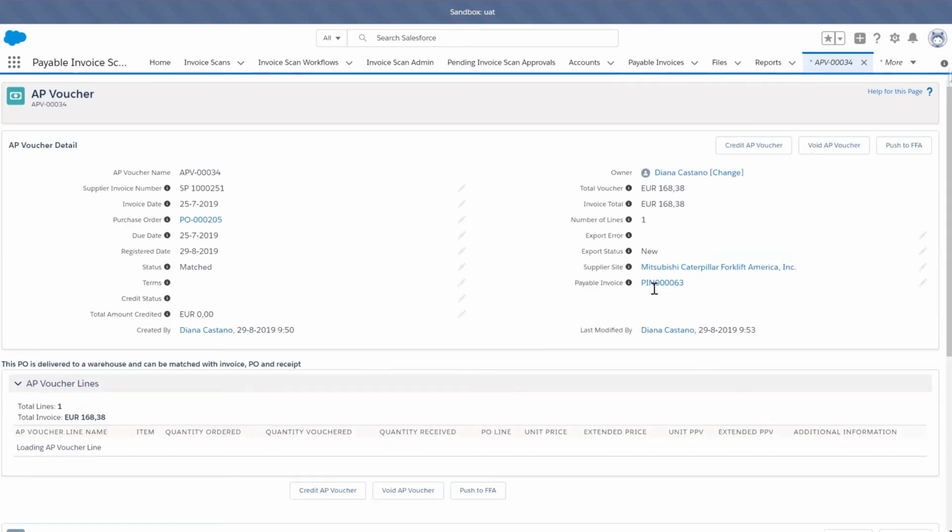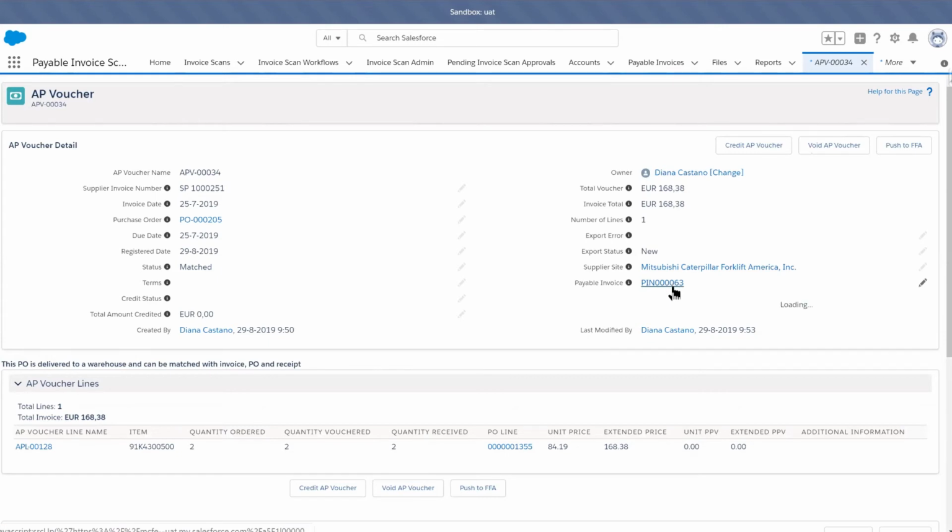This is the payable invoice number. Now the purchase invoice doesn't need to be pushed to FFA from SCM, because we're going to run through this process with the Payable Invoice Scan app, and then it will make the cost bookings, and so on.